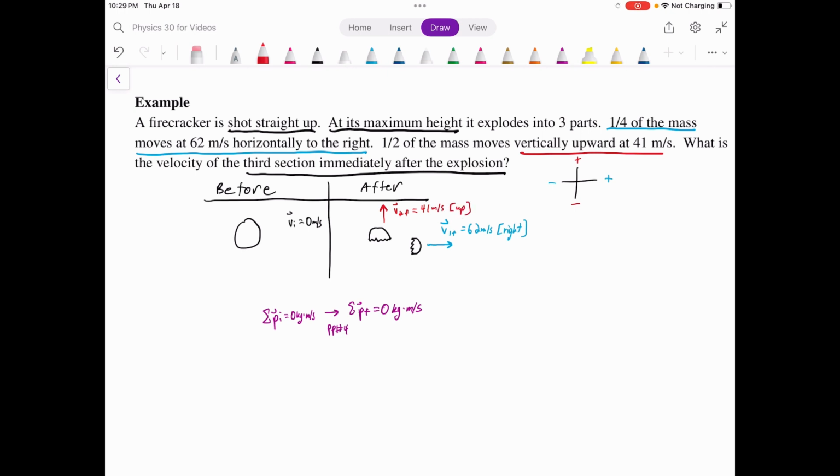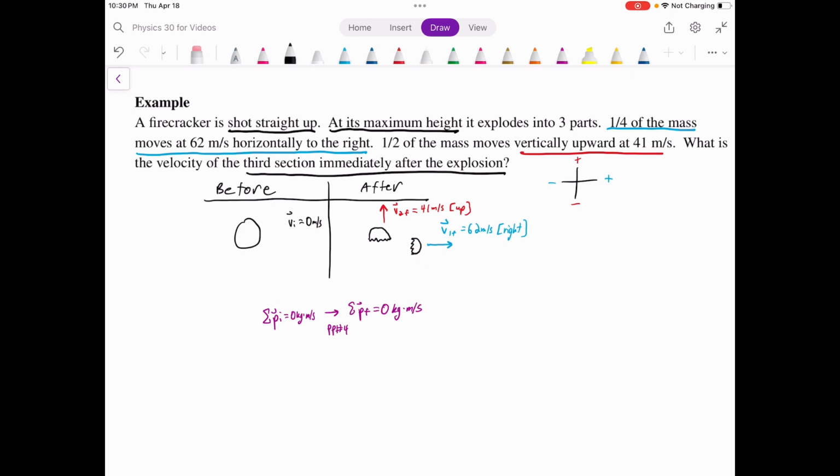All right, so what does the third piece need to be moving like? I'm going to give you a second to think about that. Remember, initially we had no momentum at all. So we've suddenly now got some upward momentum and some rightward momentum. So if I stopped here, could momentum be conserved? No, definitely not. Nothing's canceling out this upward momentum. Nothing's canceling out this rightward momentum. So in order for there to be no momentum at all, which we know there is because momentum's always conserved, however the third piece is moving, it needs to be canceling out this piece's upward momentum and this piece's rightward momentum.